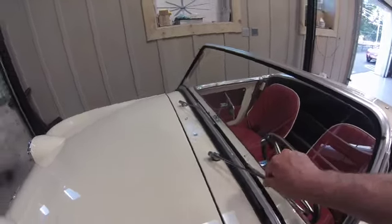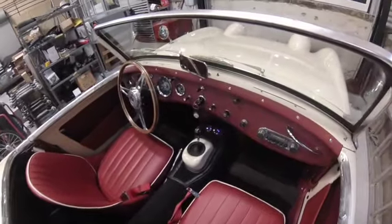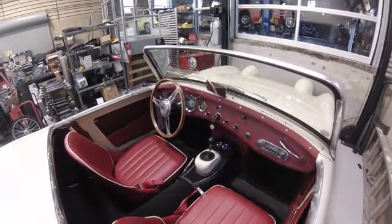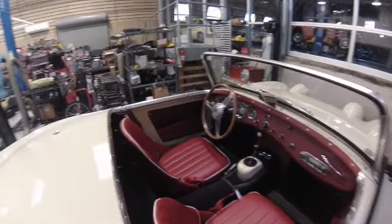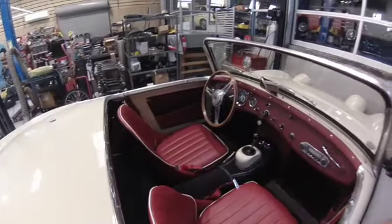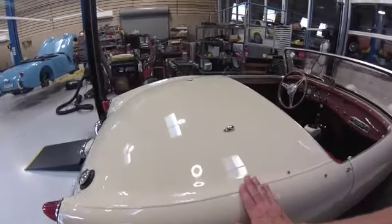It has a 948 engine, the original engine, and then we put a 5-speed in. That's the 5-speed Ford kit, which is a very stout 5-speed, and we like those a lot. We used to use the Datsun kits a lot, but we can't get parts for those anymore, so the Ford has become the preferred way to do this. There are 3-point seat belts as well. We also have a nice Moto-Lita wood steering wheel and a burgundy tonneau that matches the interior.